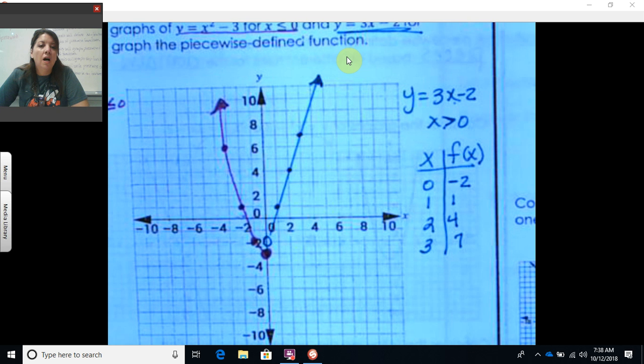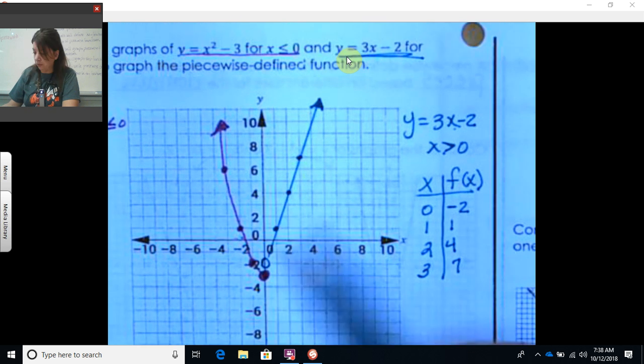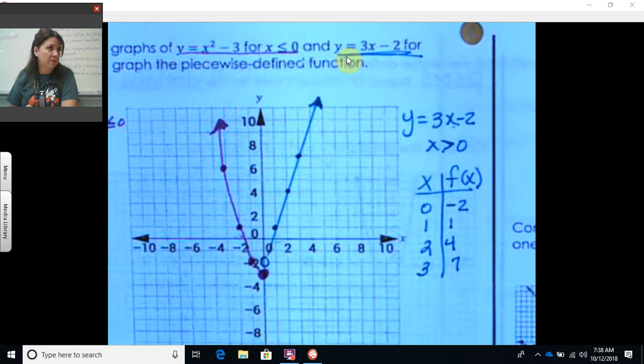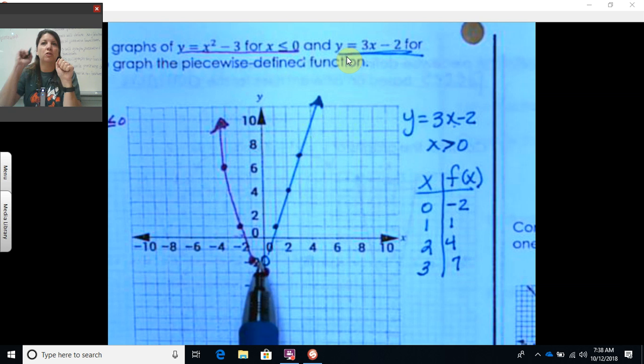You can do it in your head. Yeah, because you know just by looking at that line, it has a y-intercept of negative 2, right? And it has a slope of 3, so you could have definitely plotted it that way and not even done a table of values. I just did it because I wanted to make sure that we didn't just plot a point on the y-intercept, because it's there, but I was wanting to point out that it's got to be an open circle. You don't just go and plot a point and leave it closed, because that would be wrong.